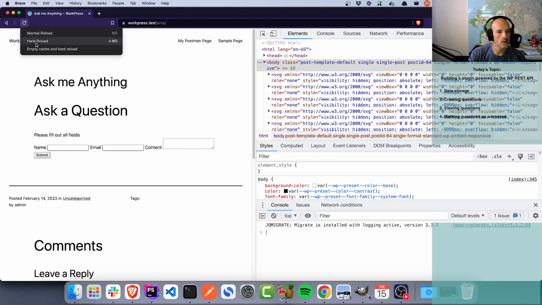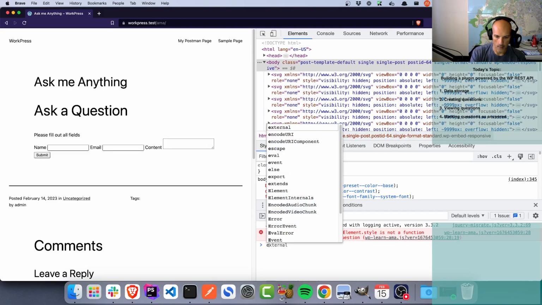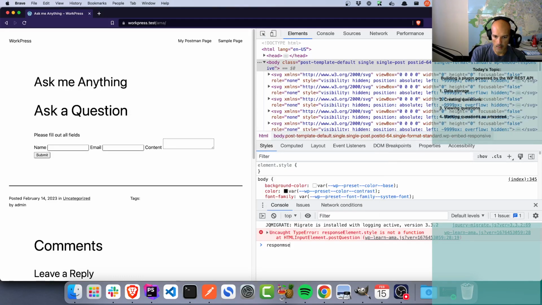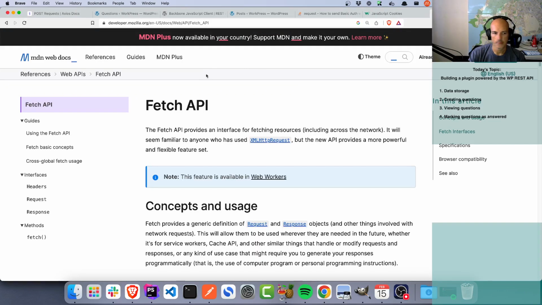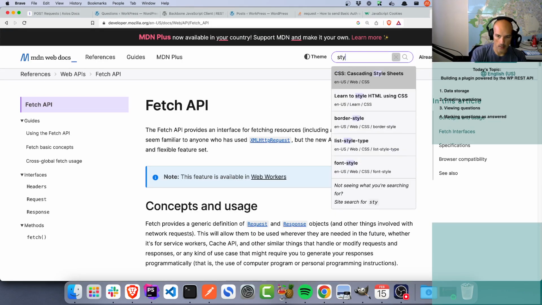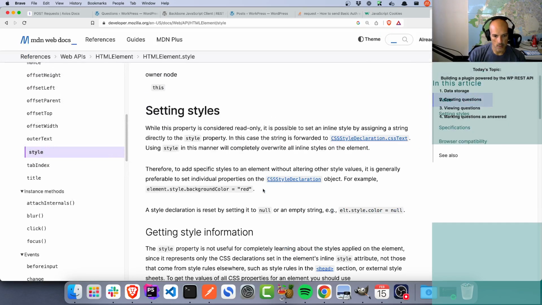Let's see. It's been a while since I've done inline styles in JavaScript. Some element style. Here we go.